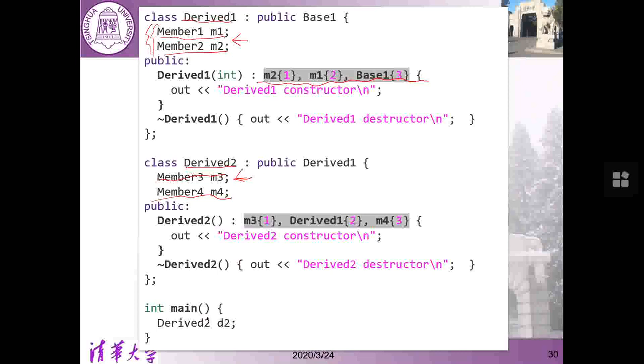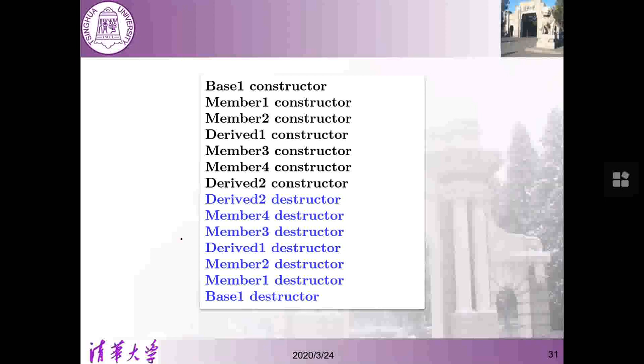So this is to check the order of the construction and destruction, right? When we define a derived object, then at the end of the scope, this object will be deleted, so the destructor will be called. So first constructor and then destructor, right? So this is the output. We also have some source code for you to play with, so you can download it from our web learning. But due to time limit, I won't go into detail about this. And this is the order of the output.